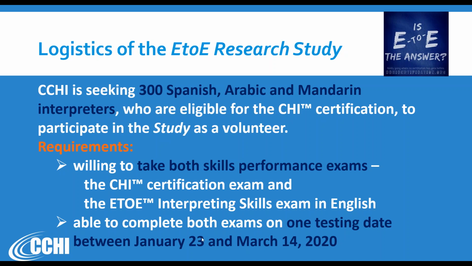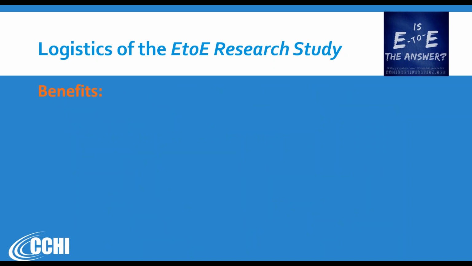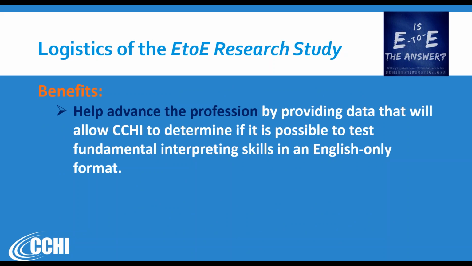We really need your help, because what we will do with the study, we will compare your results on both exams, and we'll see if our English to English exam, that E to E exam, really assesses the cognitive skills of interpreting and not, let's say, your knowledge of English, because we know there are English proficiency exams, there are TOEFLs. We don't need to recreate that. We need to run this comparison, and for the comparison to be valid, we need to compare it with your CHI exam.